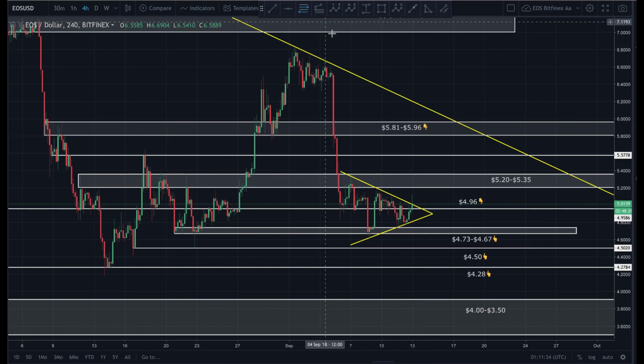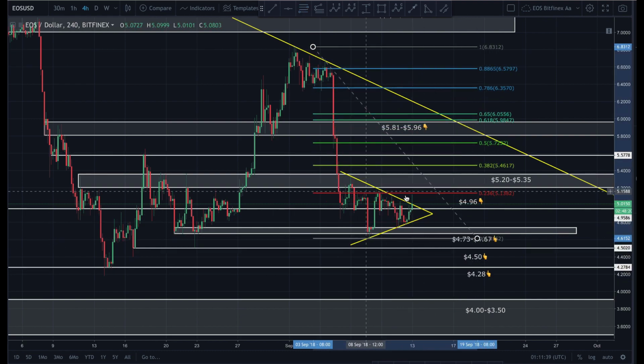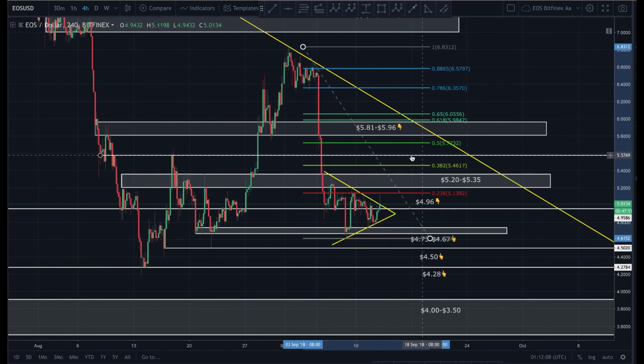But if we go swing high, swing low, we can see why we're getting the rejection right where it is. Get right on the tick there. Yeah, we can see that it's been sitting here finding resistance right here at the 236 fib. So if we do end up getting a decisive break above this, not by a wick like we had back here, but an actual decisive break above this 236, I do think there's a very high probability that price may break above, build some momentum, break above this 5.20, 5.35 resistance area, possibly hitting up the 382. But I think it more than likely is going to come up and possibly hit this resistance area here, sitting at about 560, 558, somewhere thereabouts.